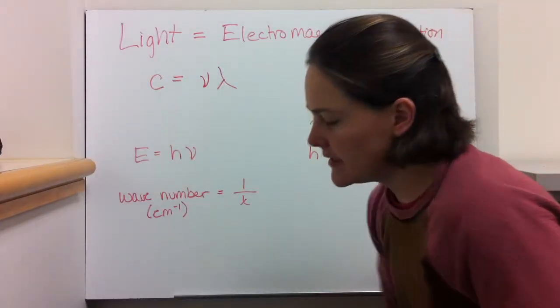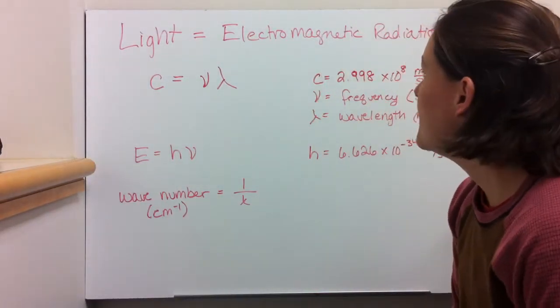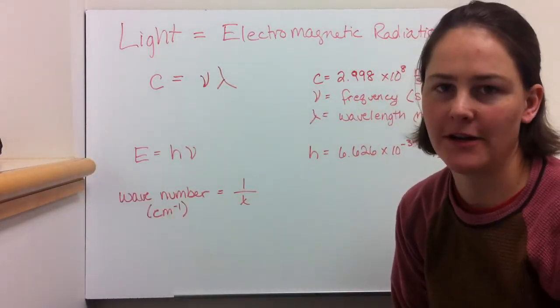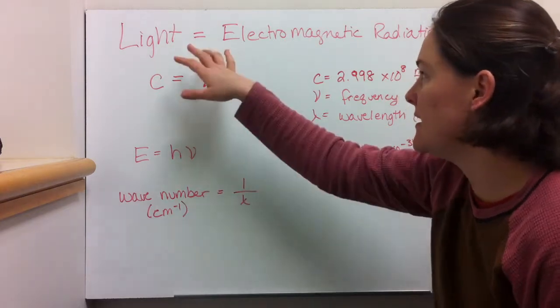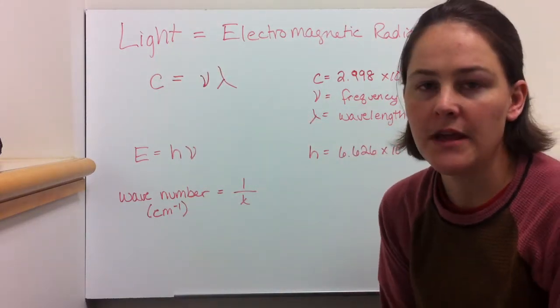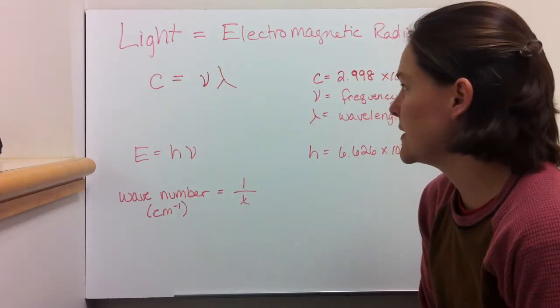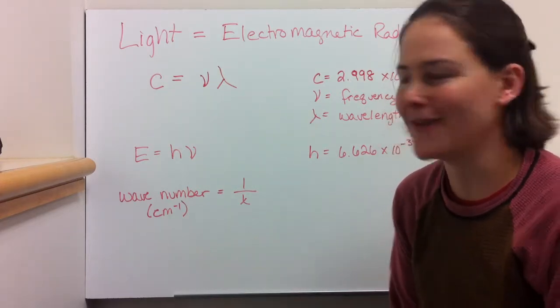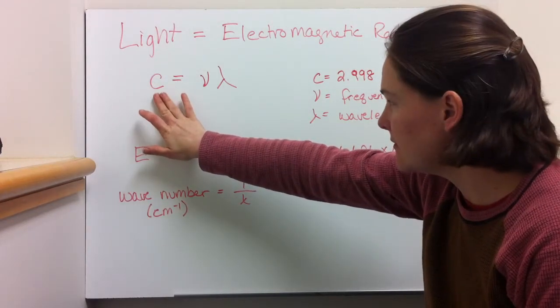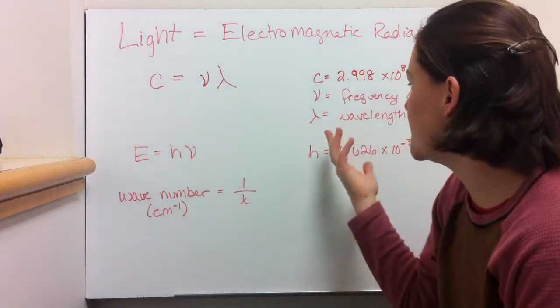Alright, so first we need to know something about light. So, right off, I use light and the term electromagnetic radiation interchangeably. So light to me could be anything from X-rays all the way down to microwaves. And that's just sort of how I think about it. So just going to give you that bias up front. So basically, light can be described using a frequency and a wavelength.